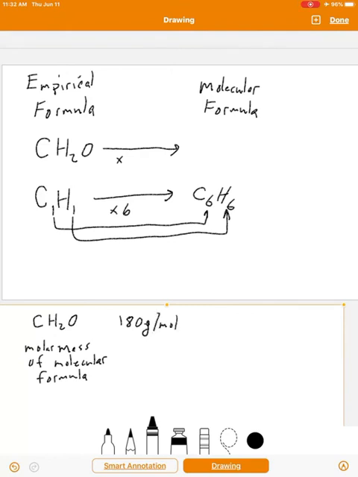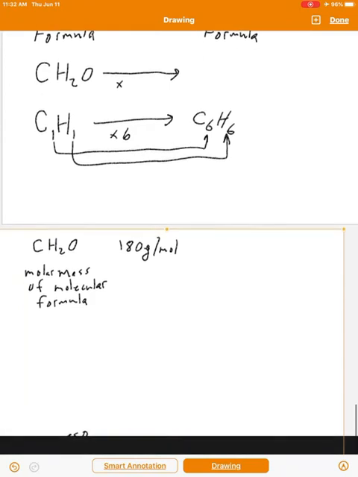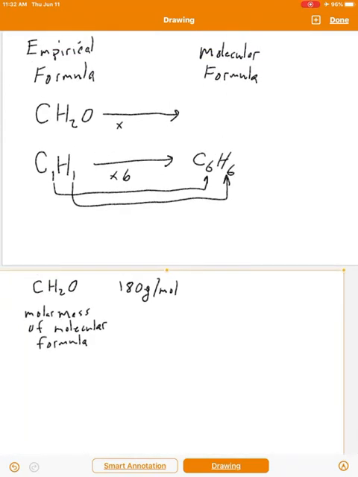Now that's a nice round number. It's actually 180.18 or 180.176, but 180 is a nice round number, and we'll just use that number there. Okay, that's usually all you need. So the idea then is you need to have this number. If you don't have it, you can't figure out the molecular formula. Here's how you use it. You ask yourself, how much does this weigh? And then you multiply the subscripts by a number that gives you that number right there.